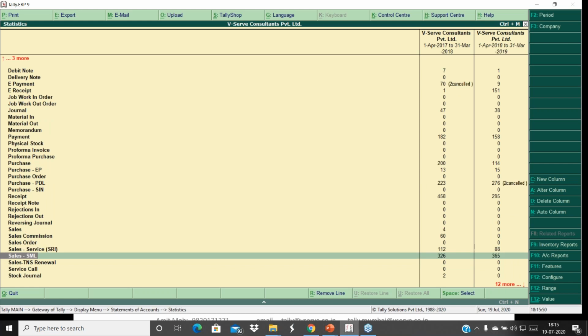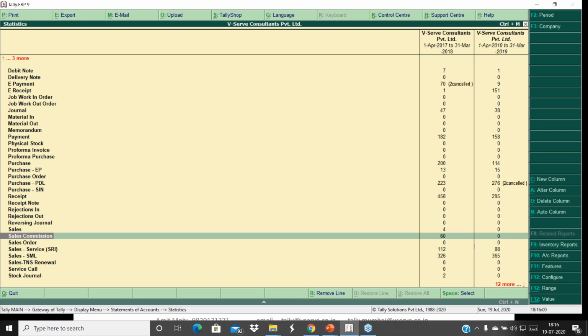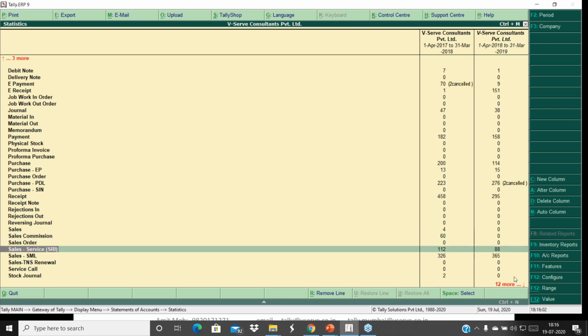You can check the number of transactions that are happening for this company, which is the SBU that I am heading, and these are the number of transactions that are happening for each of the year. So here, if you can see, the number of transactions have actually gone down. In 17-18, the number of transactions were a little higher as compared to that. In 18-19, the number of transactions have actually gone down.